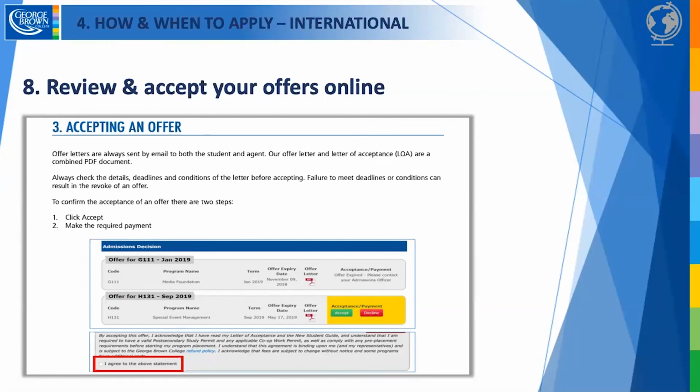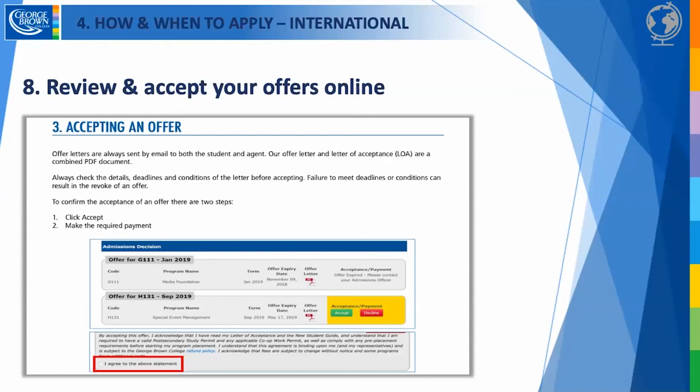The letter of acceptance will be in a PDF document for you. Make sure you've checked all the conditions for things like visas, work permits, anything like that. And always check deadlines and dates, because if you miss them, and I can't emphasize this enough, we may pass your seat along to somebody else. We don't want you to lose out on that very important step.